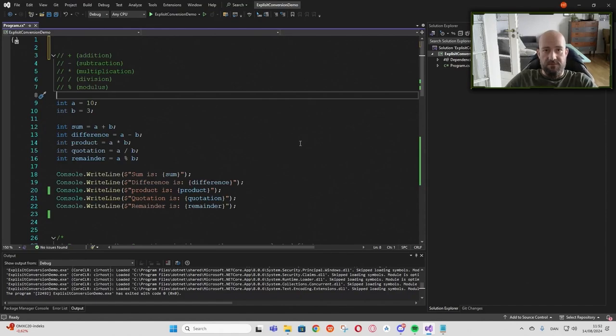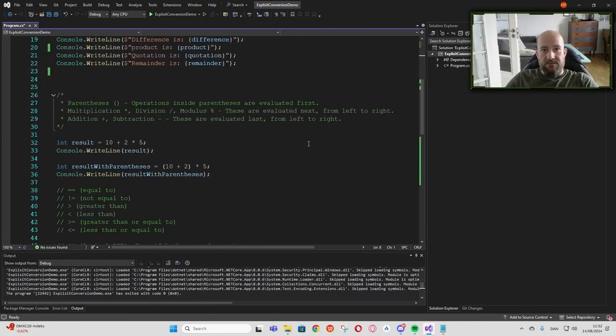In this example, we perform various arithmetic operations on the numbers a and b. The results are printed out showing the sum, difference, product, quotient, and remainder. These basic operators are the foundation of performing calculations in your code.